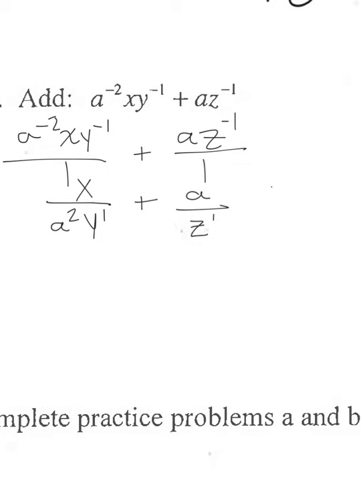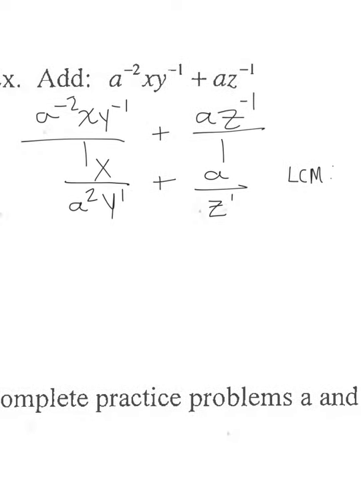So now I'm in the same spot that I was in before, where I have to find the LCM of my denominators in order to add these two together, just like finding a common denominator with fractions, right? So I know that the LCM of these two denominators is going to be a squared yz. I'm dropping those ones because I can. Anything raised to the first is just itself. So what that means is that I need to change each of these so that they have that denominator. Now in the case of x over a squared y, I'm going to just multiply top and bottom by z. So I end up with xz over a squared yz.